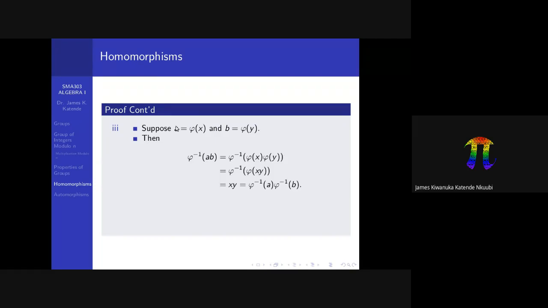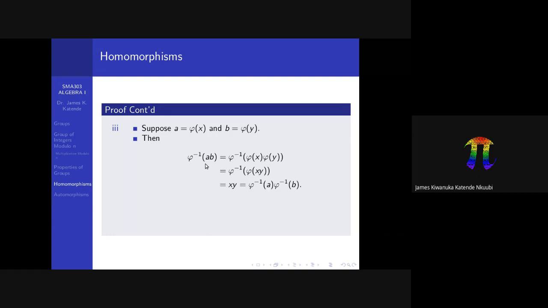So suppose we have two elements, A and B, in the image of this map phi, which we claim to be an isomorphism. Then of course, since it's one-to-one and onto, the map is invertible. What we need to show now is that the inverse is also an isomorphism as well.